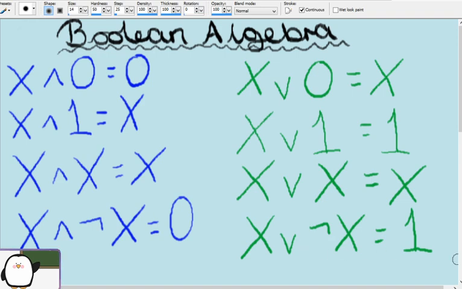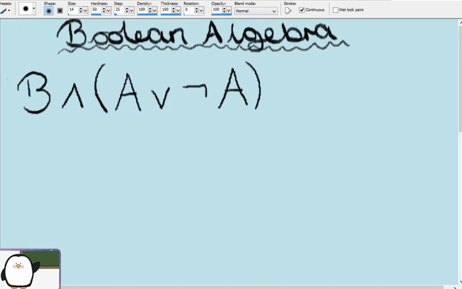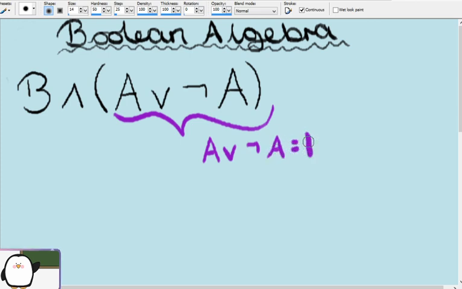Well, yes we do. We have X or not X equals 1, which means that A or not A equals 1. So this all simplifies to B and 1.